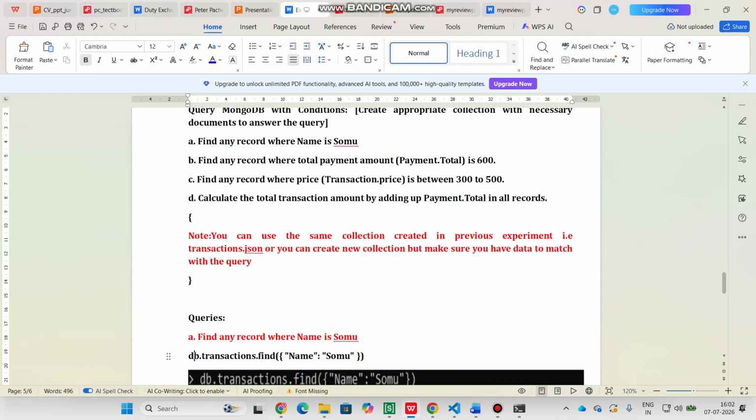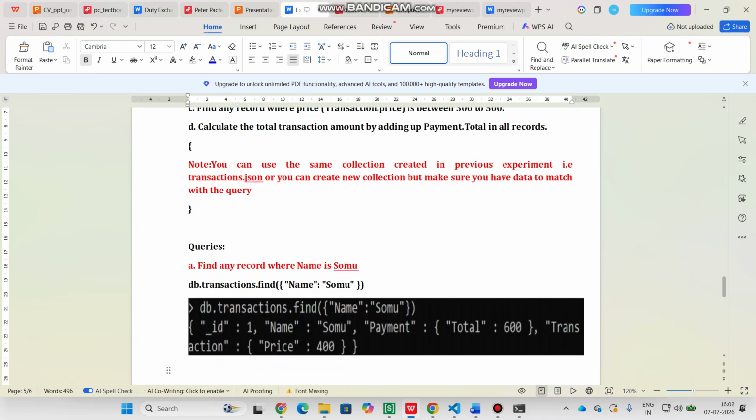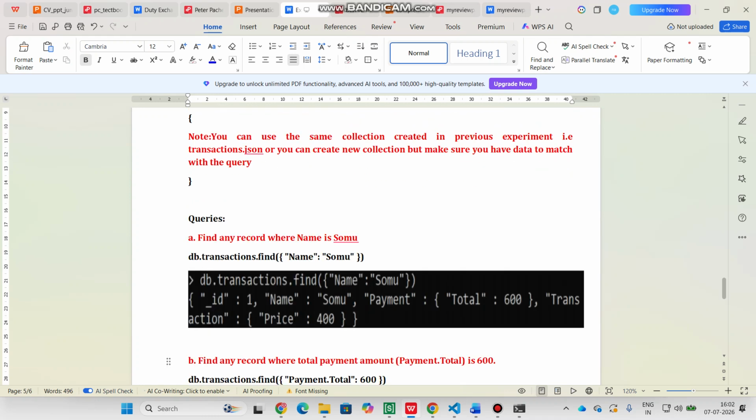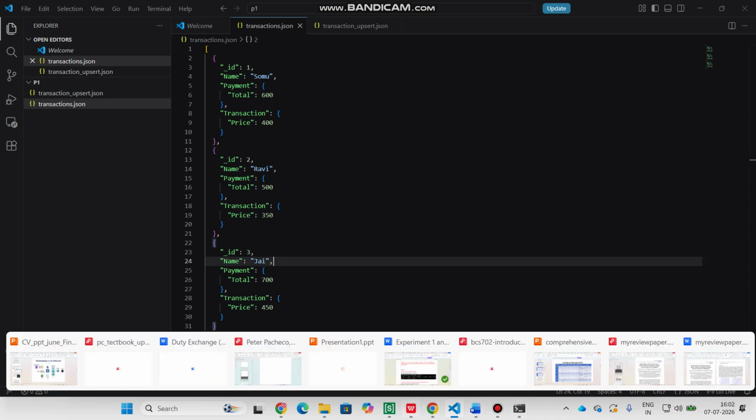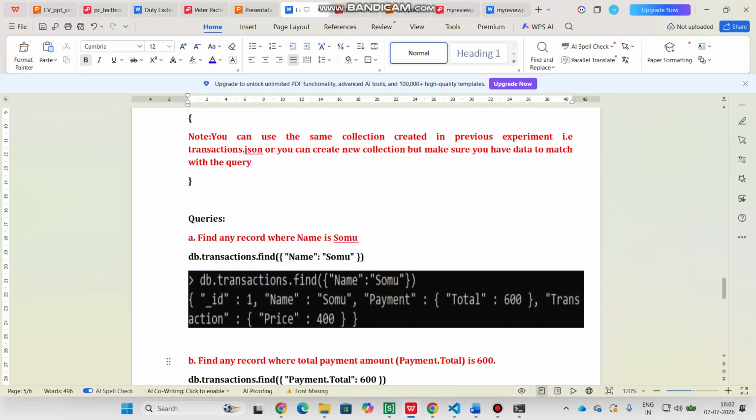So in the transaction, if you have gone through the first video, you can see we had created a transactions in which we had given in one of the document, we had a name as Somu, right? So we'll try to query the same database. So we'll give the command here.